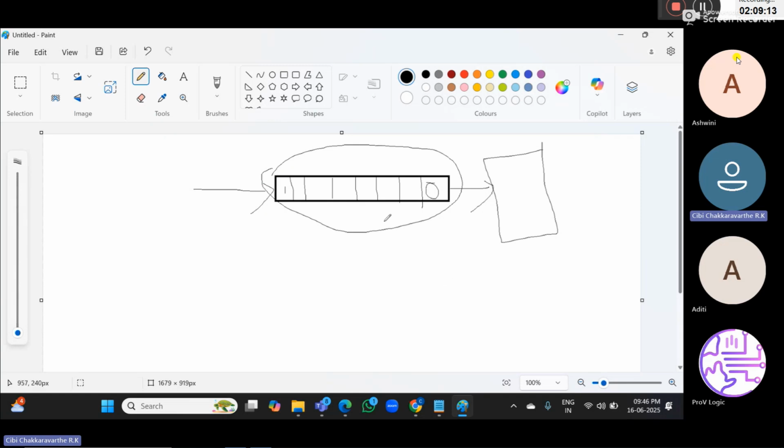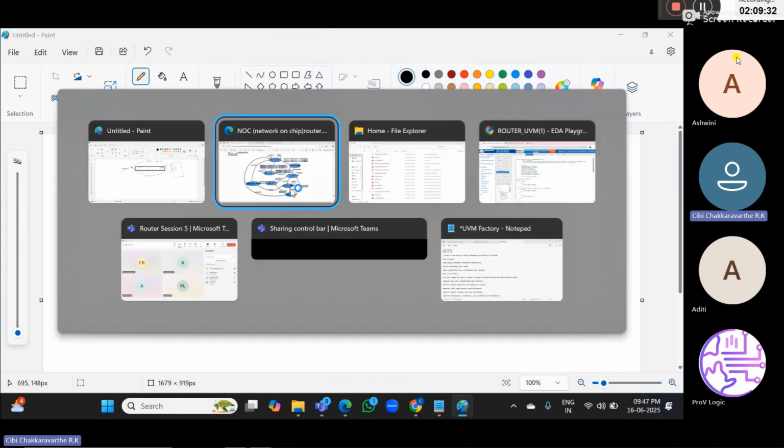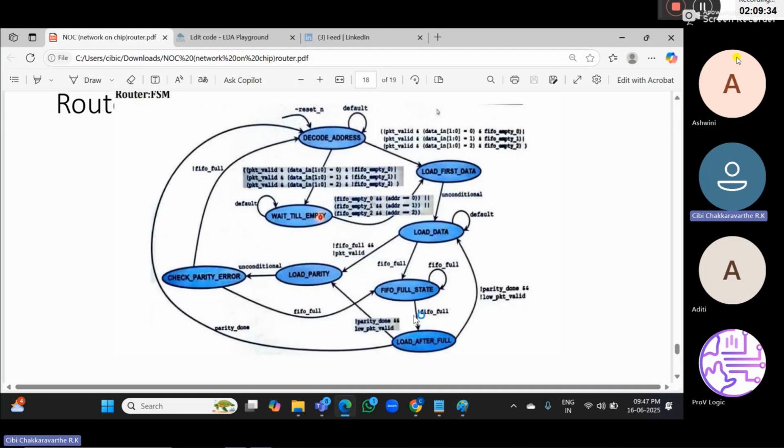So what happens is, if we write one data to this destination, we will have space for one data. In that time, if we write one data to the actual destination, we get some space, no? At that time, this FIFO will become not full.